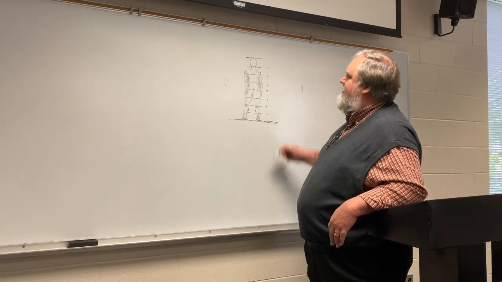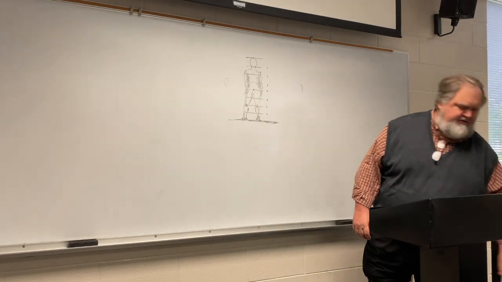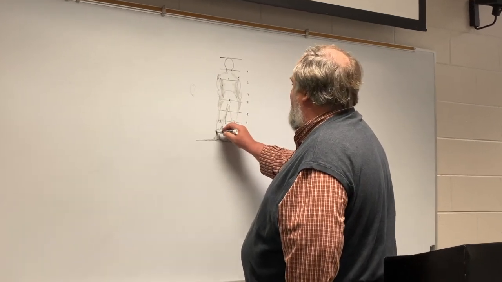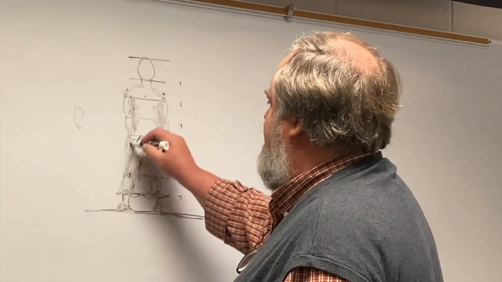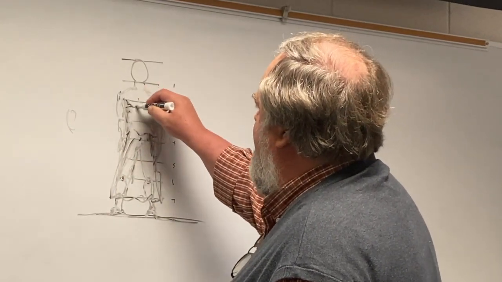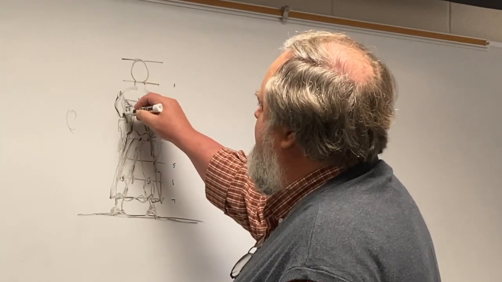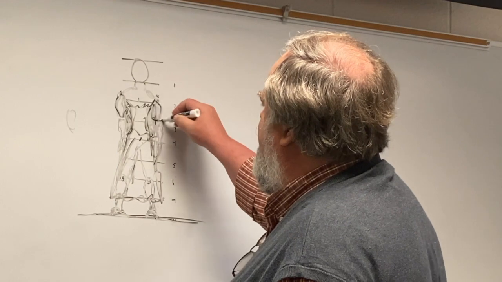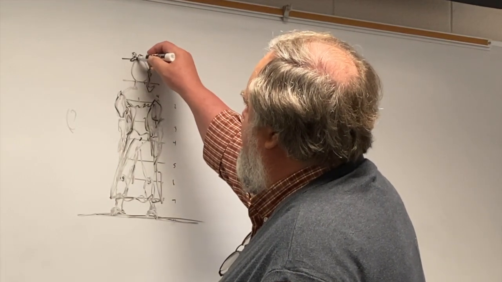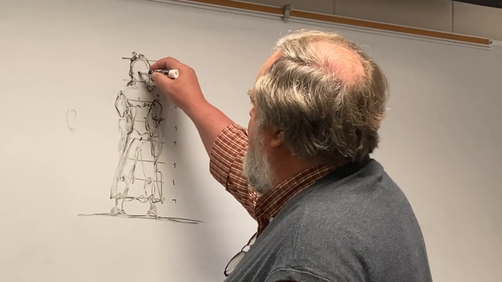And again, now that you've drawn your figure, you can do things like add clothes to hide any imperfections. I've got to go get myself another marker. So again, if you've got yourself a woman and you don't like the way she's drawing her legs, you can draw in a skirt. There's my little woman with a skirt. Draw yourself a little bustier on her. Put her hourglass figure back in. Again, don't erase. Just draw over. Just draw more, and we'll put a little flower in her hair, and give her a little nose.